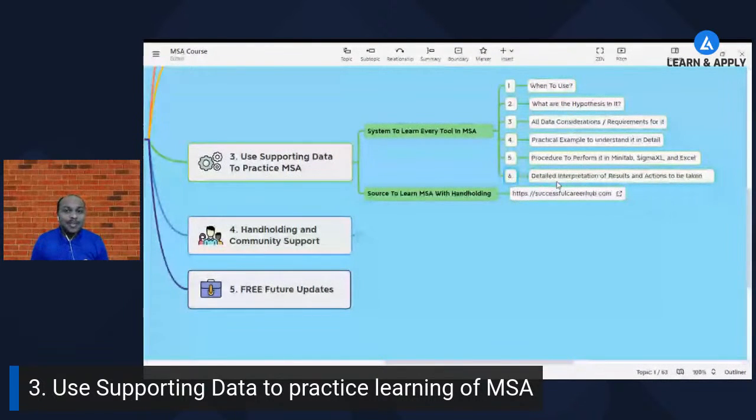If your measurement system is capable, then absolutely fine. You can use that measurement system to collect the data along the causes of your problem or to identify the root cause of your problem. But if your measurement system is not capable, then you need to work on your measurement system first, right? So a different course of action will come out of it. So we need to take actions based on the interpretation of these results. This is the 6 steps approach that we need to follow. You can also take a screenshot of it or make a note of it. It's a very important step during learning of every tool in measurement system analysis.